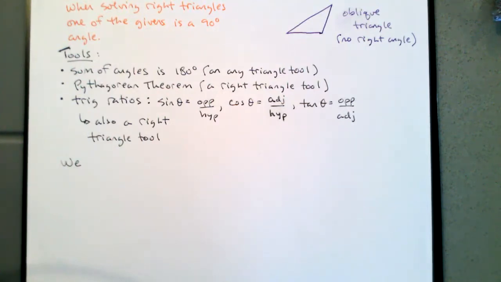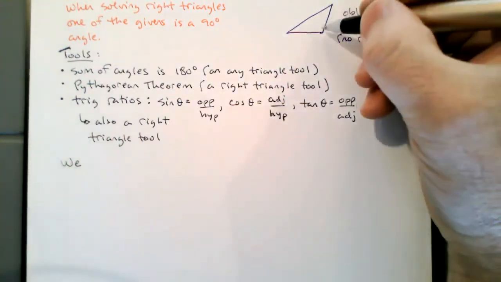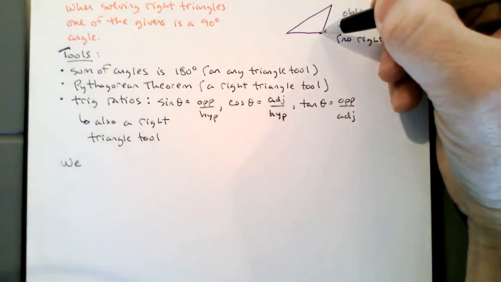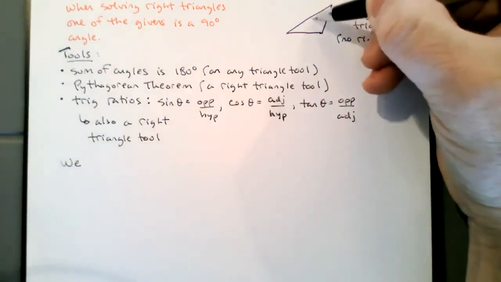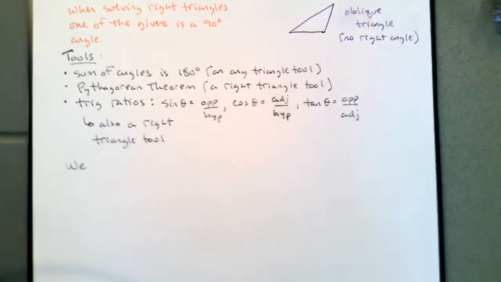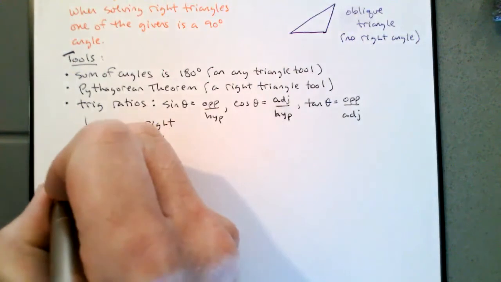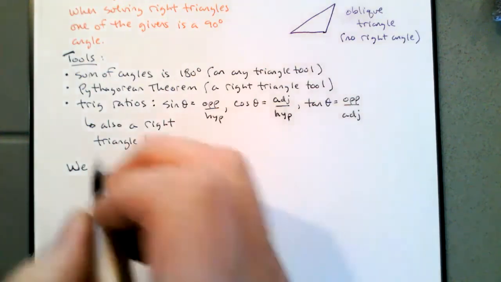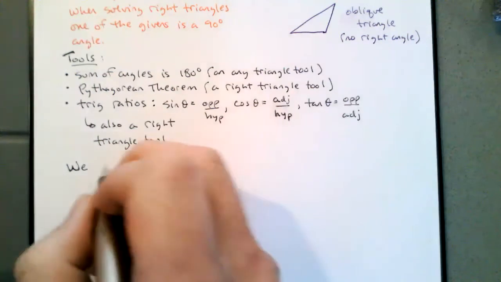Yes, if you have an oblique triangle, you can always drop down a perpendicular line. So for this oblique triangle, if I pick this obtuse angle and drop a perpendicular line to the side opposite, I can create 2 right triangles. So I could ask you these questions without developing a new tool set. There are workarounds, but we want more generalized tools. So we need tools that work on any triangle.